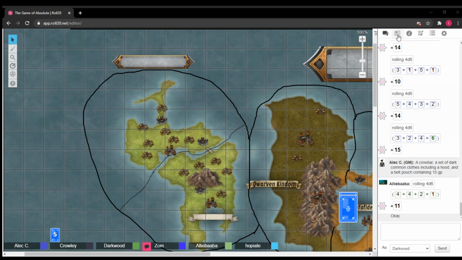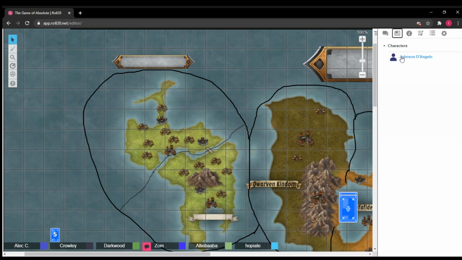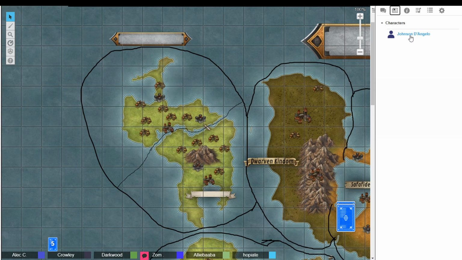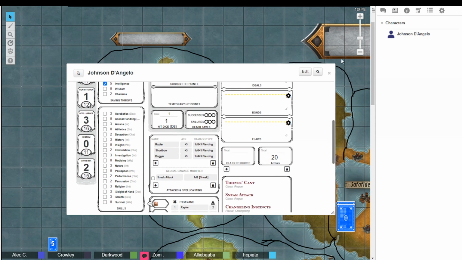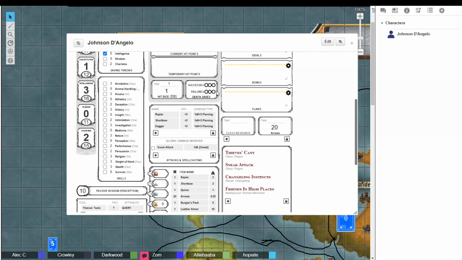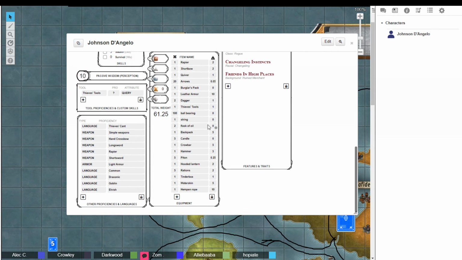What part are you on? Are you still in the character mancer? Yes, I'm jumping around because I keep juggling things. I don't know which one is which. So yeah, okay, you got your equipment, you don't have any spells or feats. You've done everything else. I think you're good now.